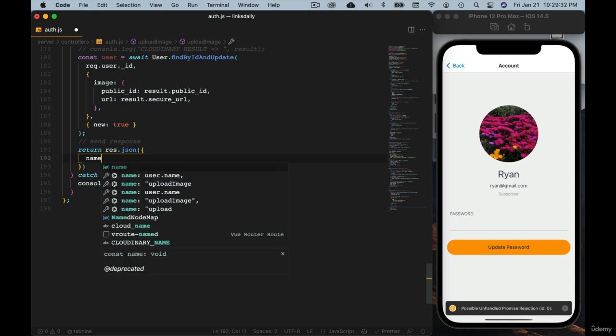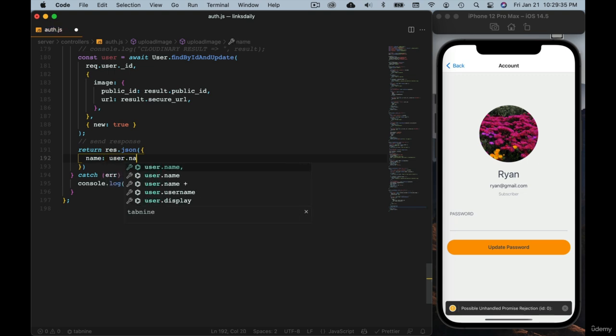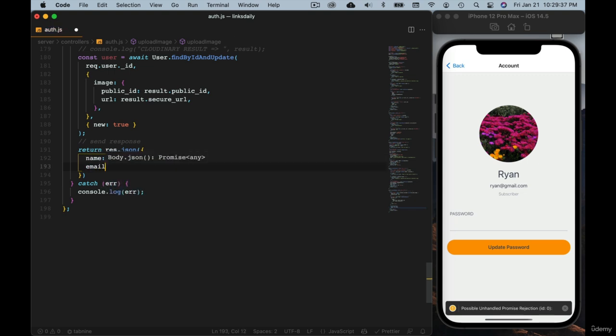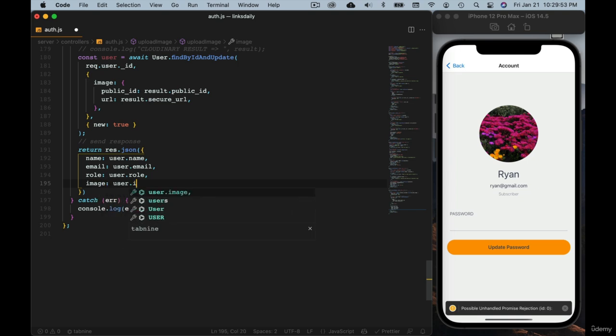Name: user.name, email: user.email, role: user.role, and then image: user.image. Image is quite important because all this information is already there except the image. Once the image upload is done, we're sending all this information so that we can update the context here for the user. Okay, that's great.